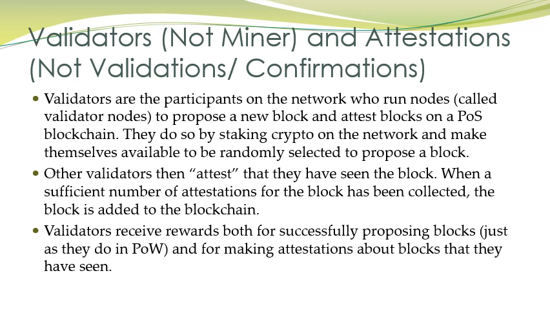To add a block in the network, a certain number of attestations are required. So students, remember these words. The node that proposes a block is called a validator, and if a certain number of attestations are received, then that block is added in the network. In proof of work, that mechanism is called confirmation. If a certain number of confirmations are received, then the block is added in the proof of work consensus algorithm.